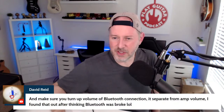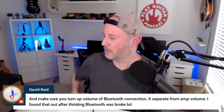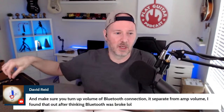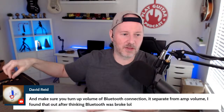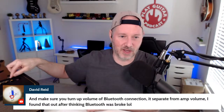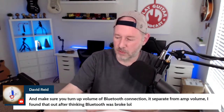And David earlier said, make sure you turn up the volume of the Bluetooth connection. It's separate from the amp volume. Yeah, this is the volume for the amplifier. And then back behind it, there's a smaller black knob. That is the volume for the Bluetooth audio that comes from your phone.